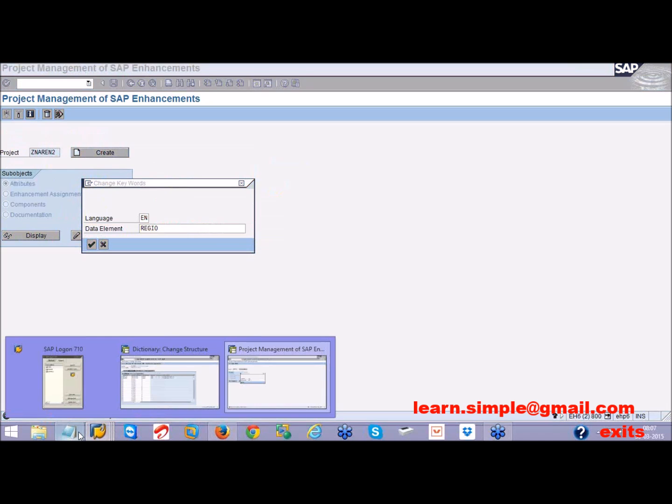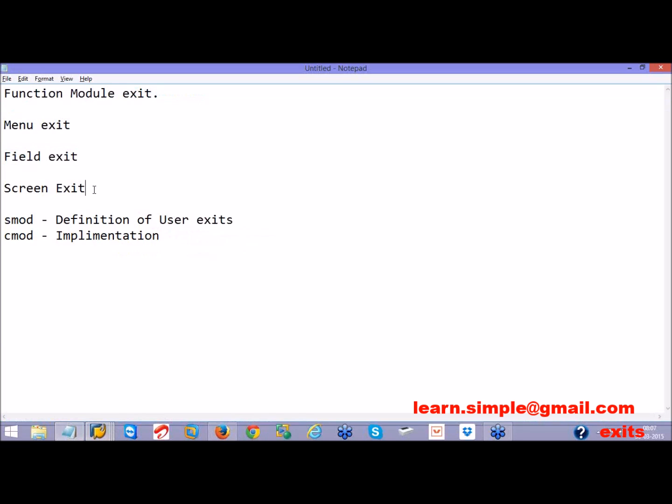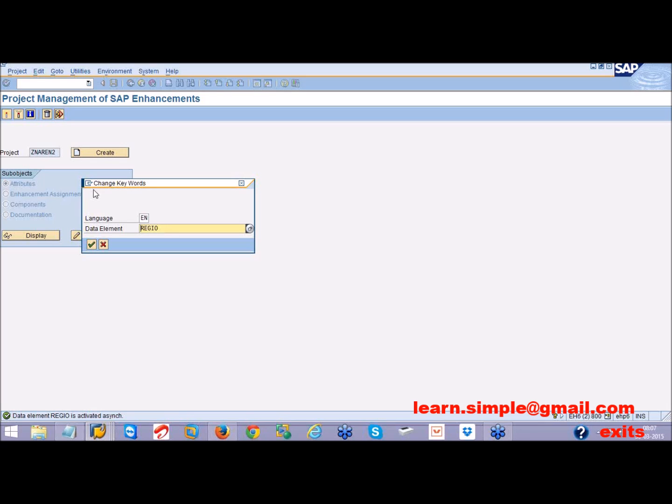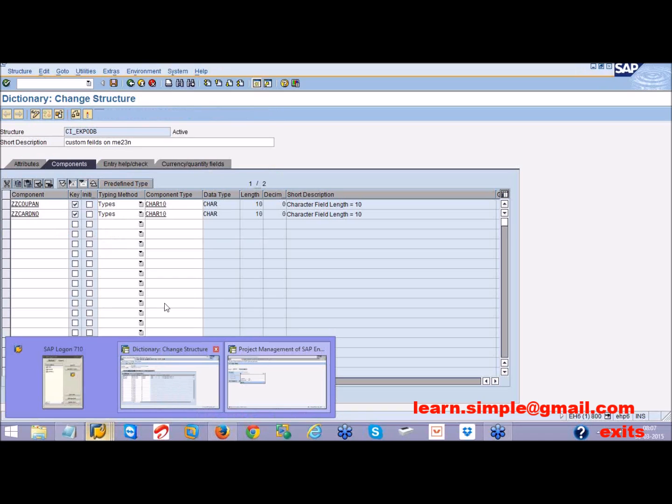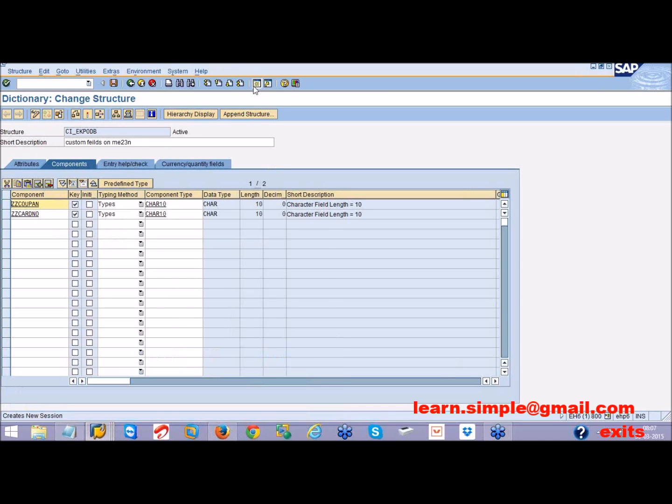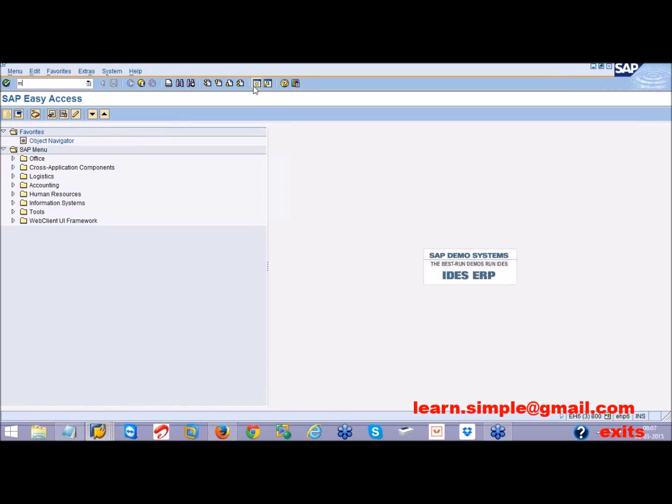What exactly is this screen exit? How can we do a screen exit? I'll go to a transaction. Let us take one transaction, ME22N.